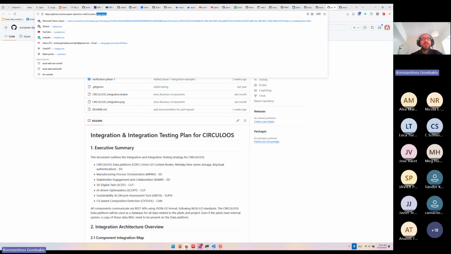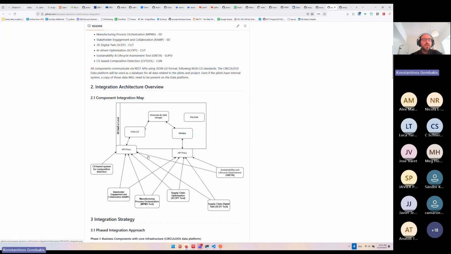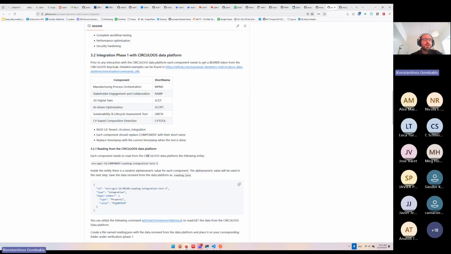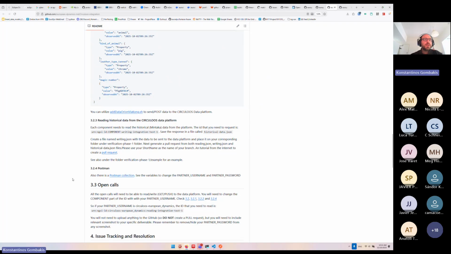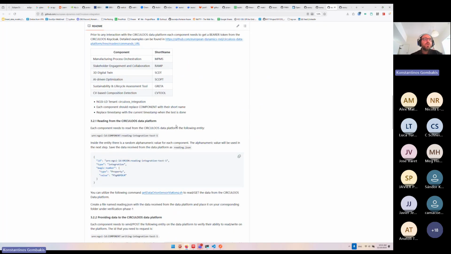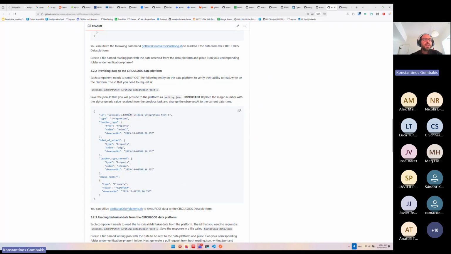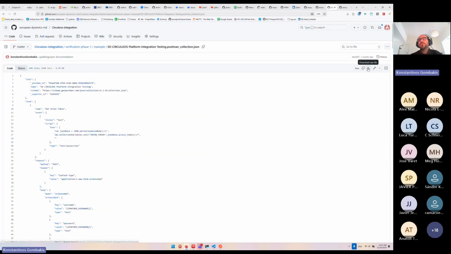So when you receive your username and password, you can go through it, and here I have again added the Postman collection, so you can download it.